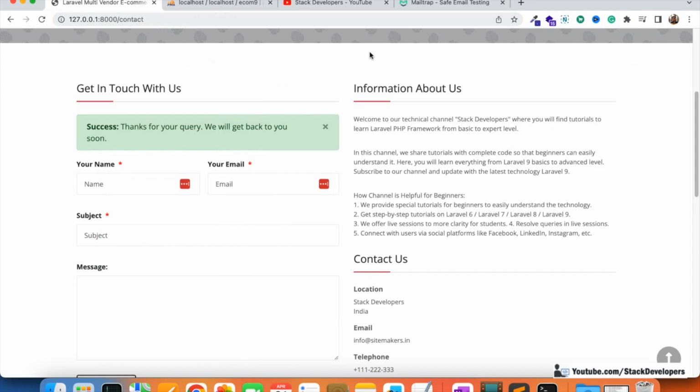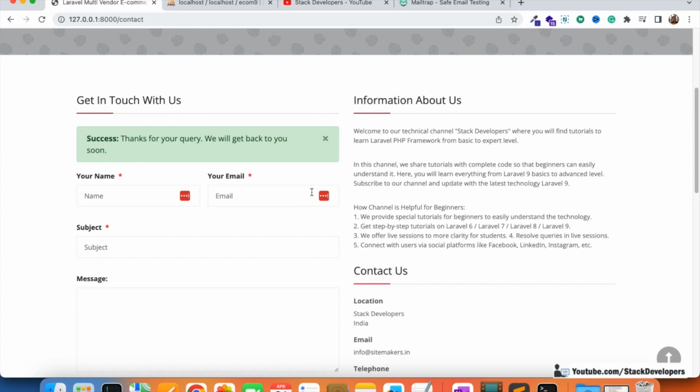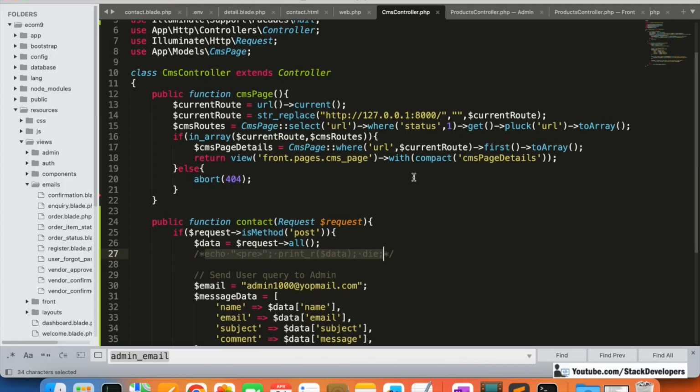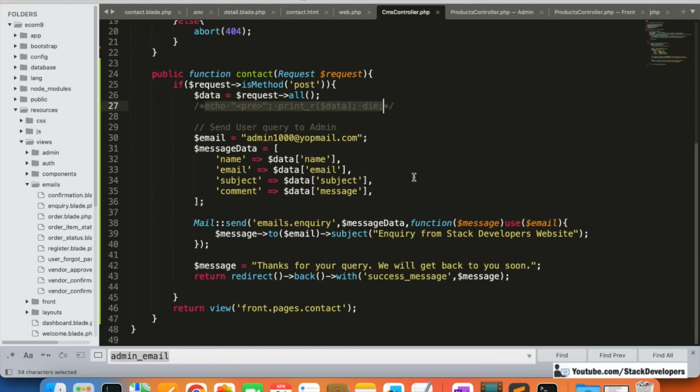From the website, when the user fills the contact us form. So we were able to create this contact us form with the email as well. We were able to create the simple form, and send the email to the admin from the user. You just need to update this admin email to your client email, and this small email is ready with the contact us form that you can simply use.